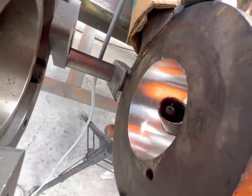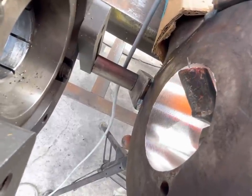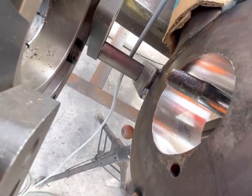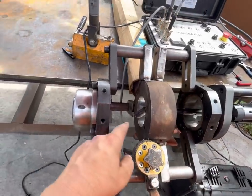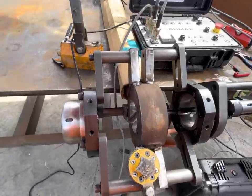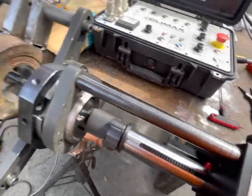So you basically just run it around in a circle until it looks even, and you get it so it's just not touching that. And I always like starting with the wire straight down. It's never a good idea to start, you know, like halfway up an uphill weld. So after that's set, make sure that's tight.